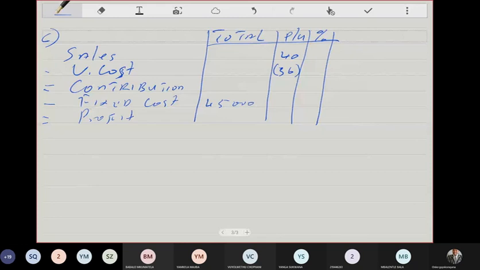Then the profit, we know that it's going to be 25% of the desired profit, of the investment. So the investment is 100,000. That's what the owner puts into the business. Then at times the 25%. So it means that we've got a profit of 25,000 that is given for us. We know that.